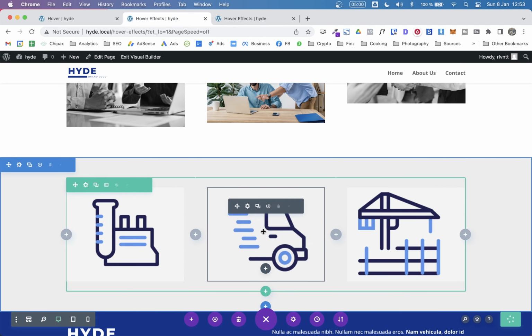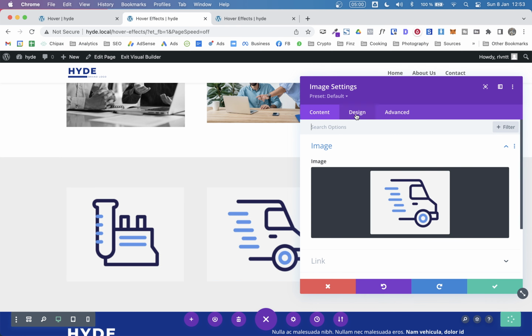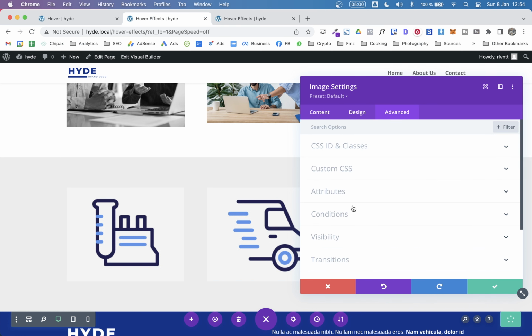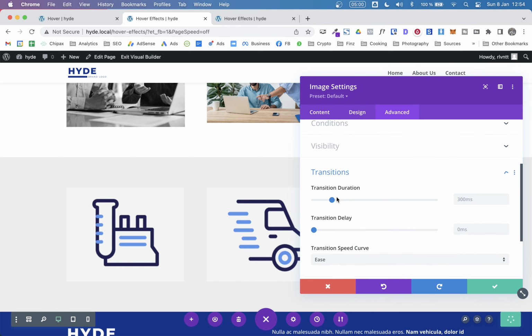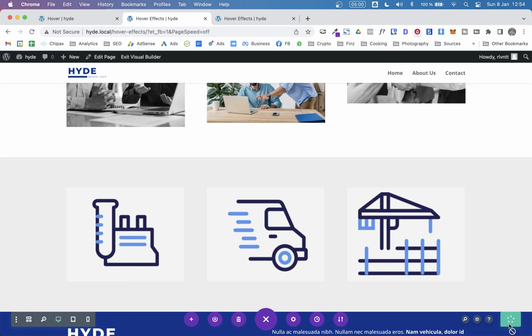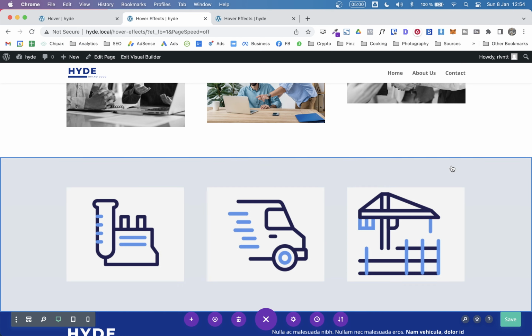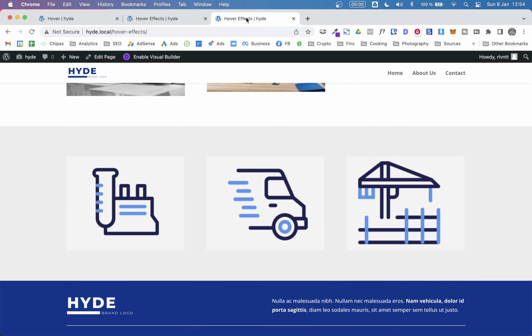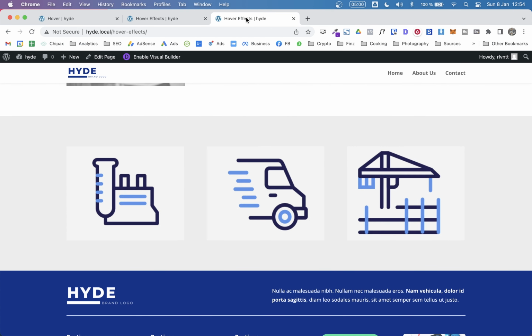What we can do is, in this image, I'm going to apply a delay. So let's go to transition. Let's save these changes. What should happen is that when I hover the middle image, it shouldn't start as soon as I hover it. It should wait. Let's refresh this.